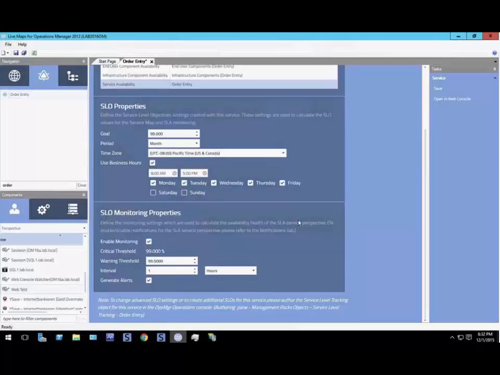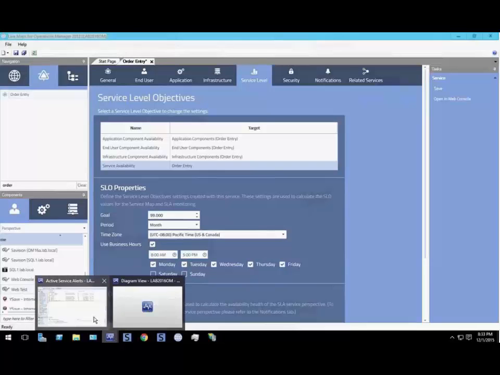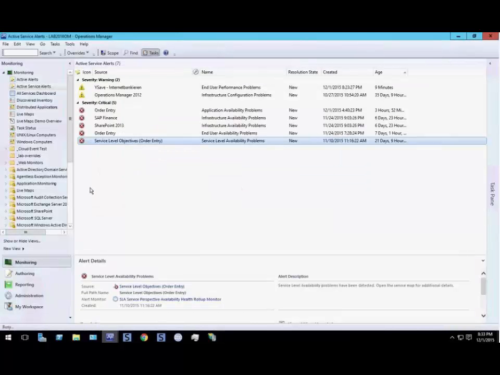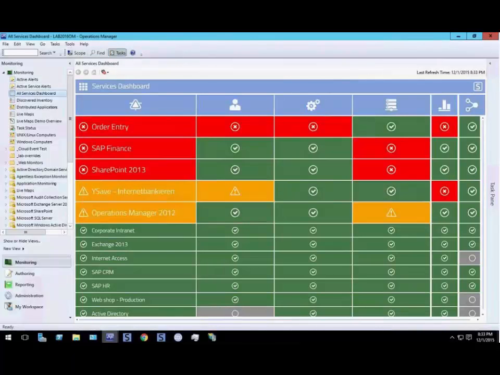Okay, quickly, service level monitoring configuration, because I just want to quickly show people the integration in the SCOM console. So this is the native integration, which is still in 7.5, still works. But again, we are getting the LiveMaps Unity portal up to speed, so we can do everything from that side of the world.